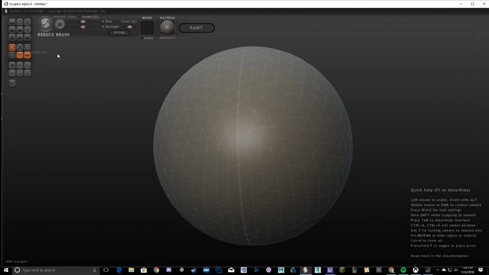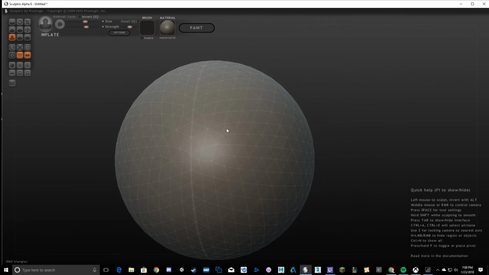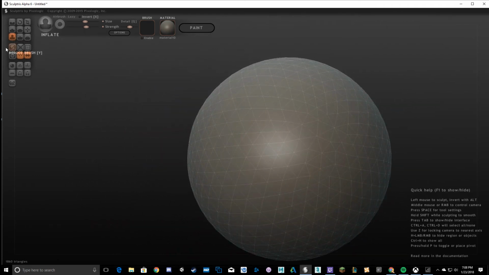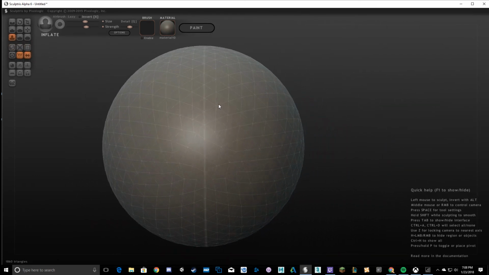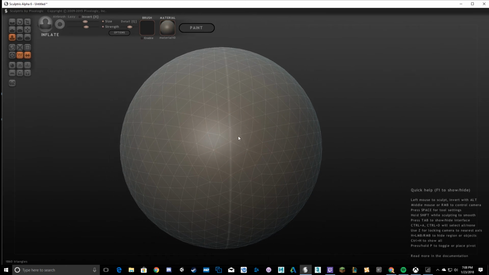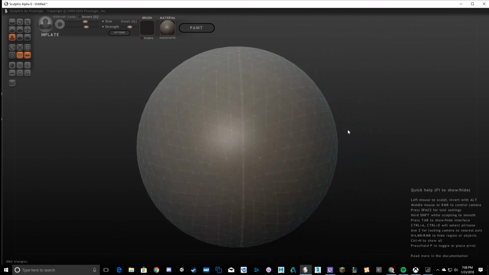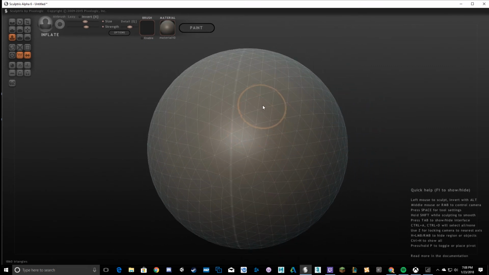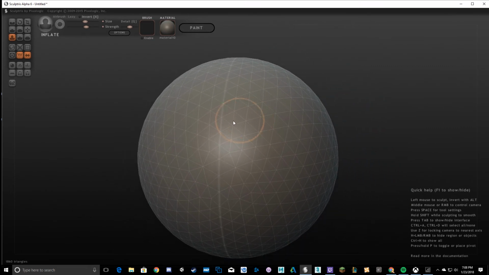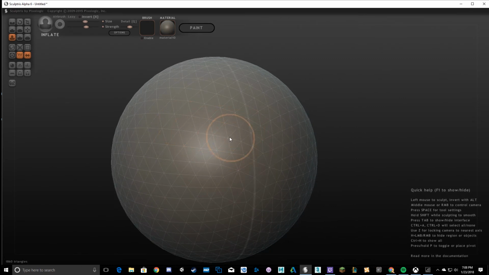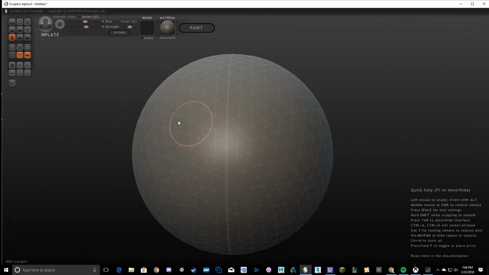Welcome to the scene tools part of the Sculptris tutorial. I'm going to be going over these tools right here now. So starting off, I have wireframe on, which allows me to see the actual polygons of the object itself. This is useful if you're ever in a case where you don't know how detailed your model actually is, and you want to see if that's the issue as to why your model is messed up. So turning this on and off just adds a little layer there.